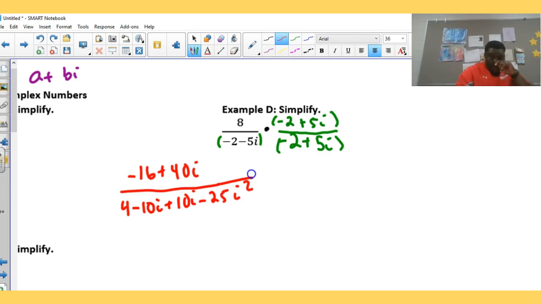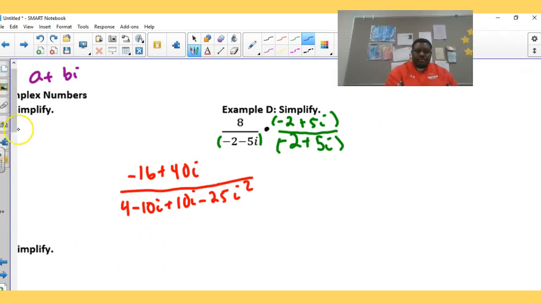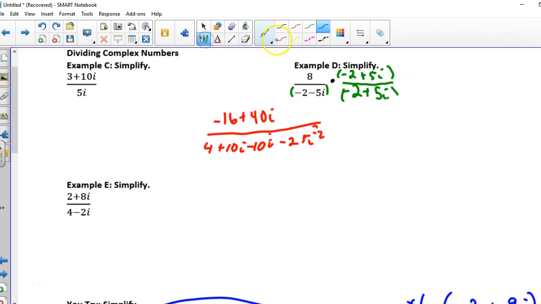All right. Now, ask yourself, what is step 3? Well, we already did that part. Step 4, simplify the i squared to -1 and simplify. So we have i squared down at the bottom. There's no i squared up here, so that stays the same. You see -16 plus 40i. That doesn't change because this is not an i squared, so that stays the same.